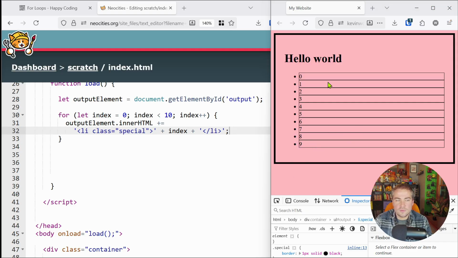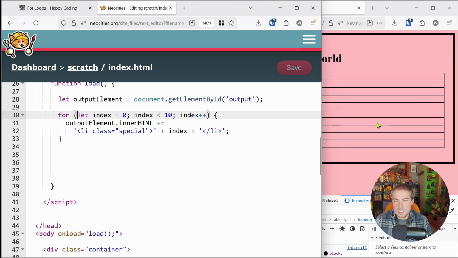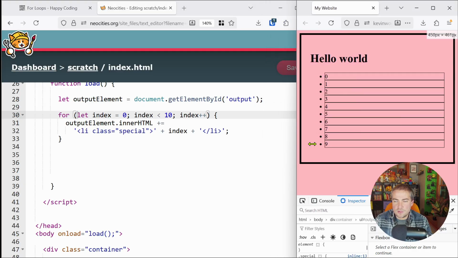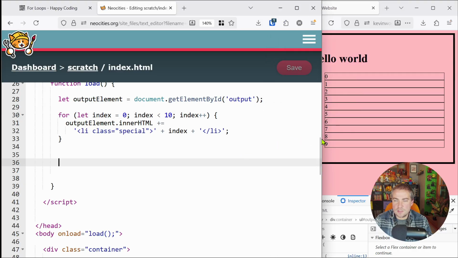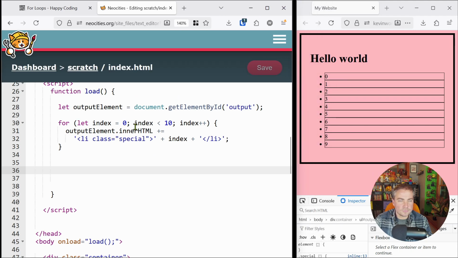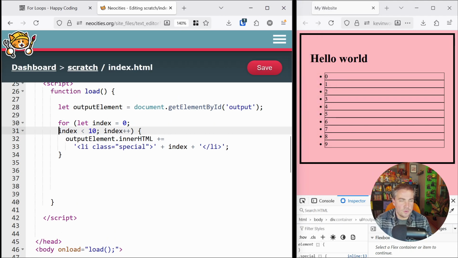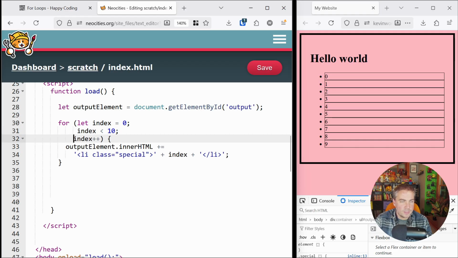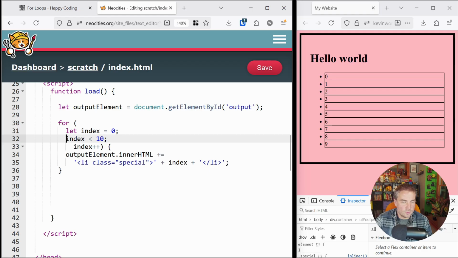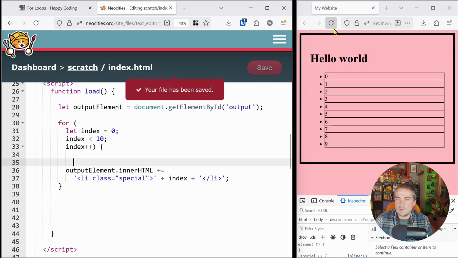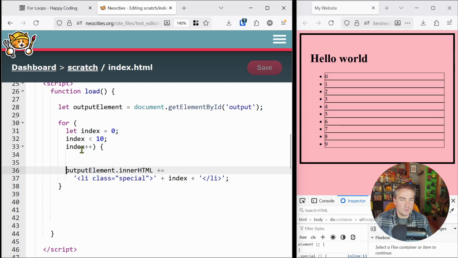So this will sort of help us talk through what this for loop is doing. And to do that, maybe I'll introduce a little bit more white space. This is usually not what you'll do, but JavaScript does not care, so you can do it this way. I'm only going to do it this way because it gets a little easier to talk about if it's formatted this way, but this is usually not how you would format a for loop, but it's fine. So what I have is the same code. If I save this and refresh, nothing should change. Cool. But now what I can do is look through each section more carefully.